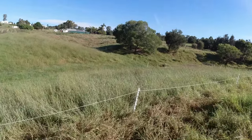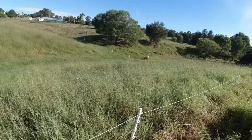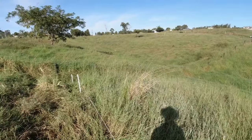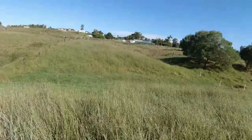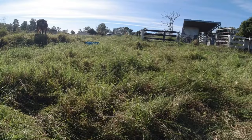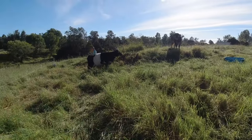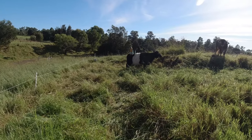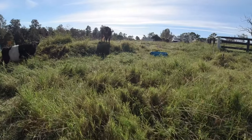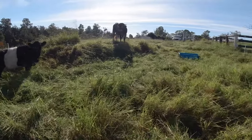And this is the area they'll be going into next. So I'll be setting up that cell. A lot of that's creeping blue, Rhodes grass, a bit of Sabi down there, and there's foxtail grass just there. So I'm happy with this graze. We'll move them out. The reason why I've only got two in here and not six at the moment is because we're slowing them down, because the grass is stalling in growth as we're getting into the colder weather. So we're just running them through to get these seed heads chewed down to activate the growth of this plant for the last bit of growth we get before winter hits us.